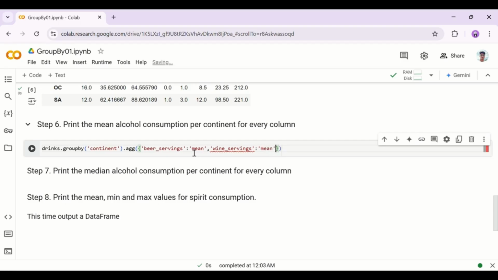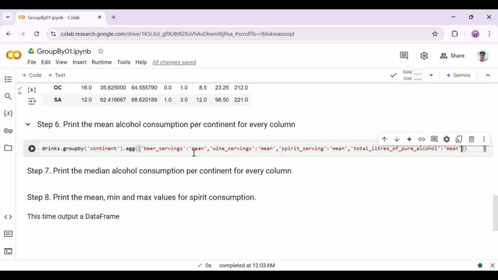then spirit servings mean, and then at last we have total liters of pure alcohol, and we also have to find the mean of this.